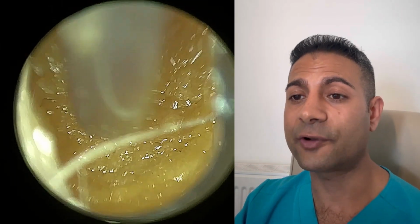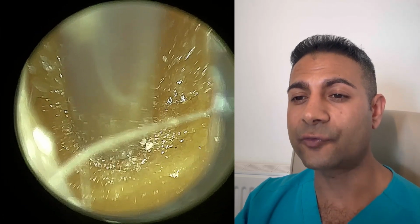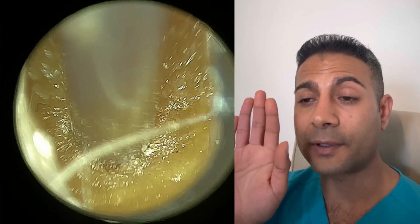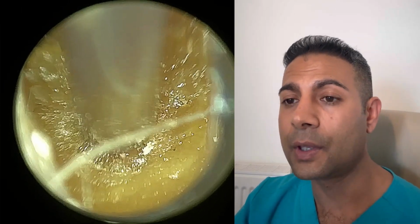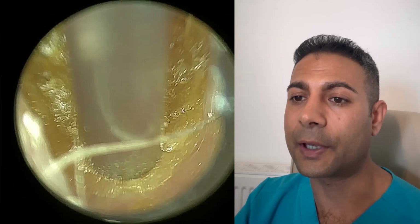And I have a really interesting case. It's of a patient who attended with a blocked left ear. And this soft consistency of wax was not only fully occluding the ear canal, but it was impacted and embedded right up against the eardrum. So whenever you work closer to the eardrum, it always makes the procedure a bit more complex.